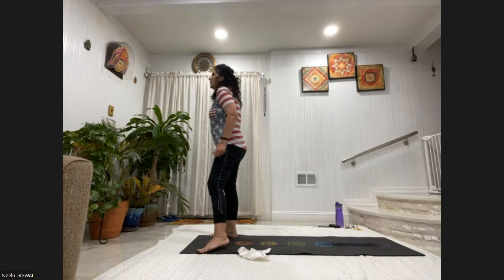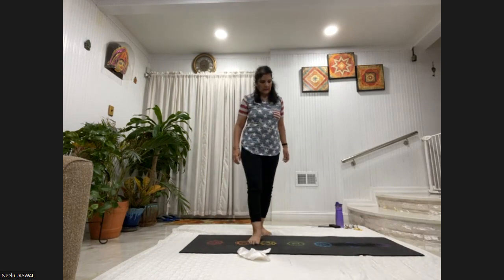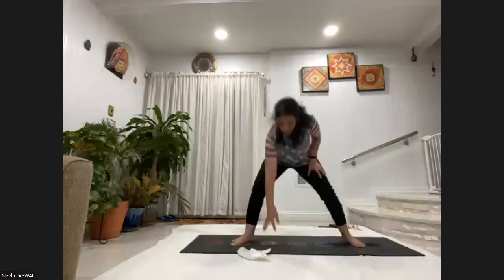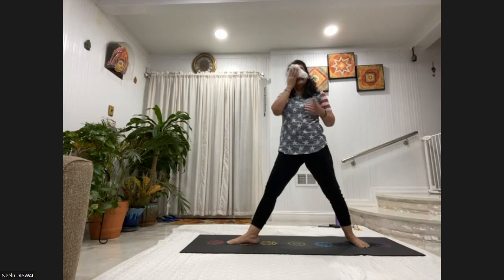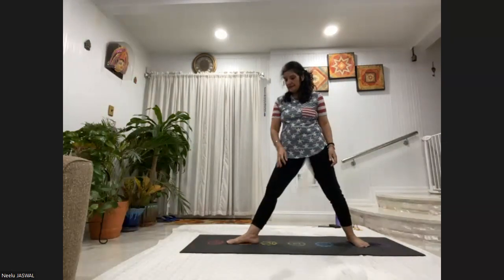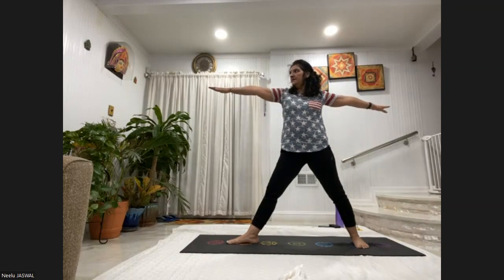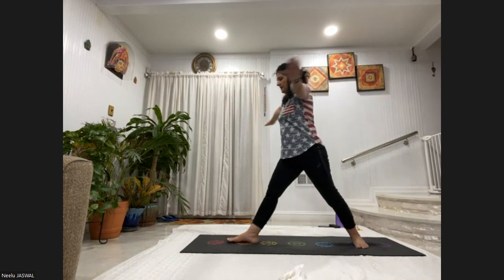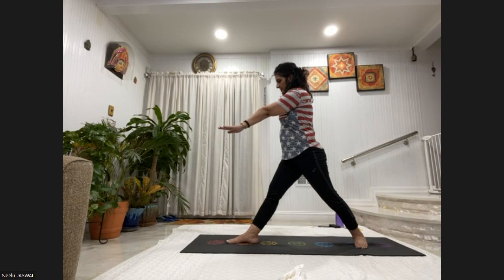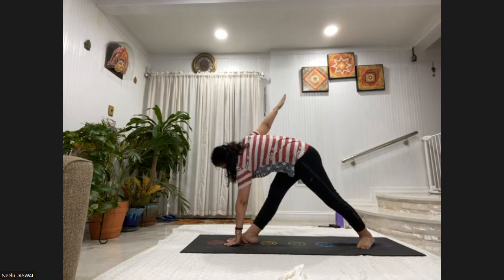We'll do Parivrata Trikonasana. Separate the legs apart, 3.5 to 4 feet. Turn the right foot to the right. Left foot slightly in. Stretch your arms in line with the shoulders as you inhale. As you exhale, twist your body and bring the right hand down, left hand down by the side of the right foot and stretch the right arm up, look up.